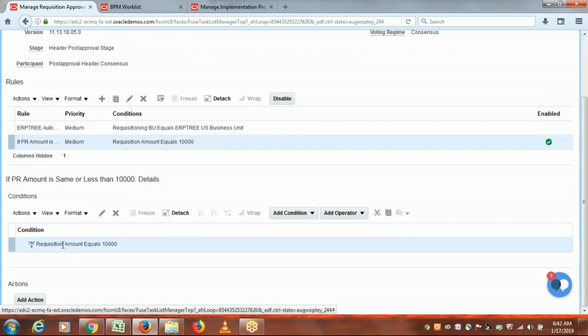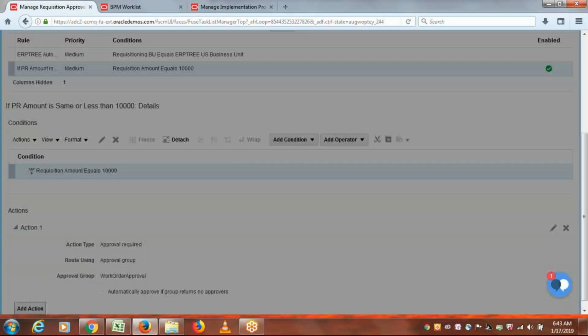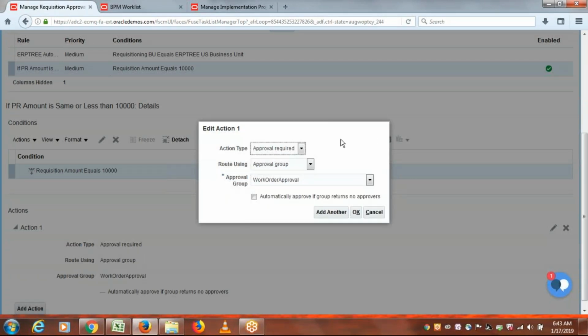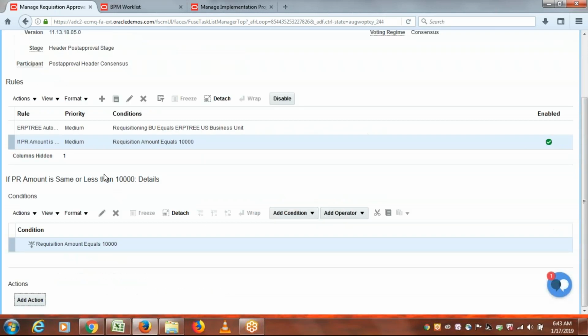Now what would be the action? Click on add action and approvals required. Or else you may specify requisition amount is, sorry, I think we just discussed a different point. Click on edit.